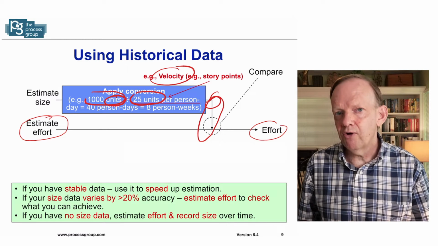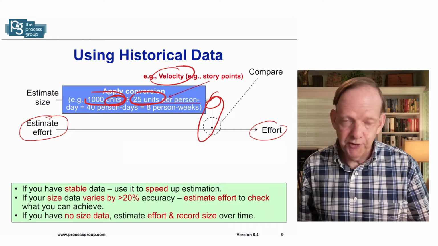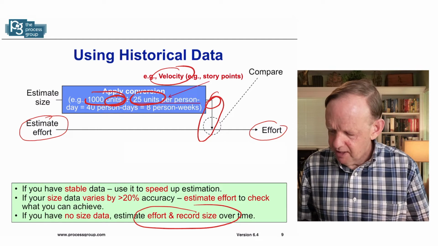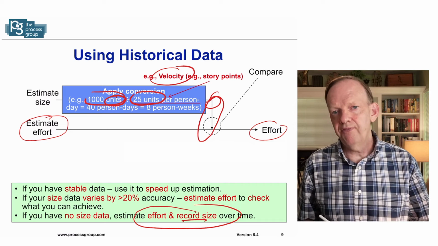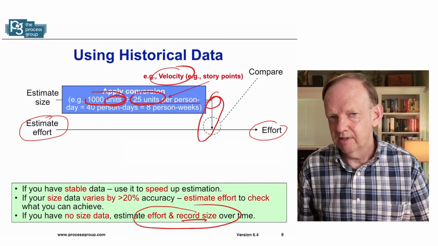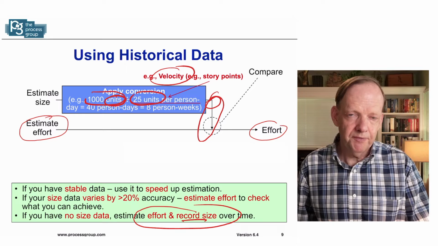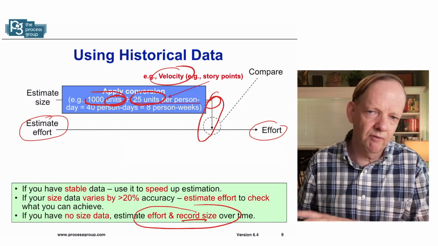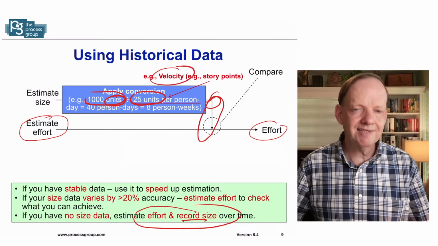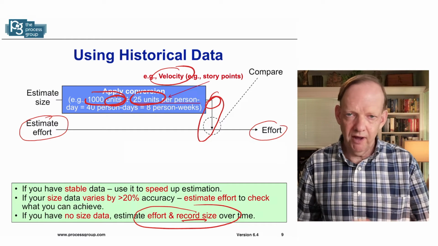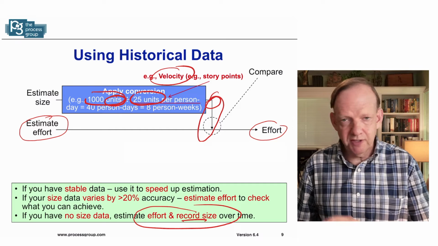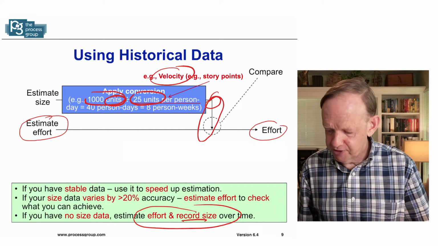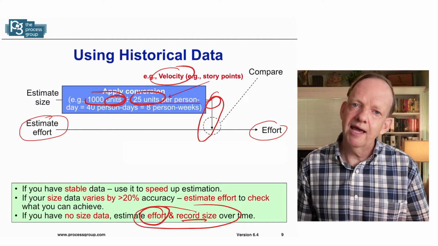If you have no velocity data when starting out, then basically estimate effort and record size, and then bit by bit correlate the two together. So maybe after 3 months you know that 10 points in your world equals 3 months, or 15 points equals 1 month, and you can then use that data next time to speed up your estimation activity. Okay. So it's a thing you build up over time. But if you have nothing, then you actually can do effort at the beginning and get a fairly good estimate out of that.